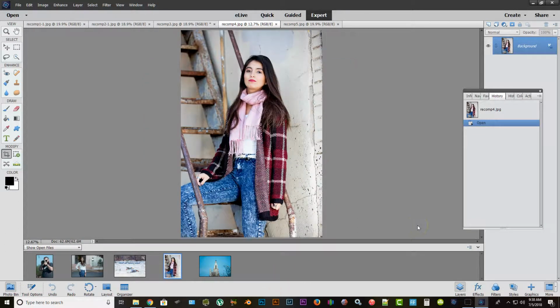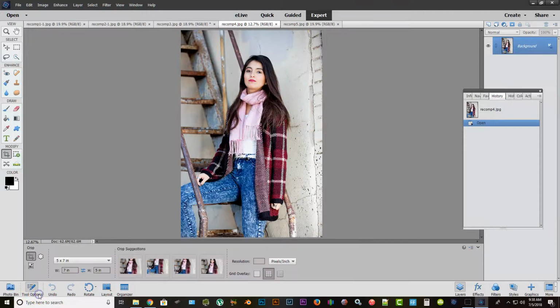Okay, so for this one, this really is not too bad of a composition, just like it is. But one of the things that I want you to think about as you're cropping or have the access to cropping is that you can get really creative as you're recomposing an image. So if this per se was a client and I was showing her this photo and saying, here's an option for you, what I might do at the same time is to recrop this and give her a second option.